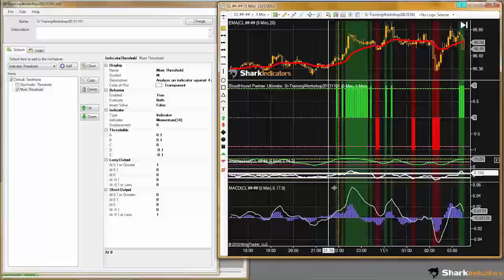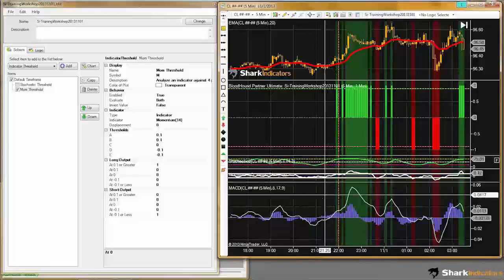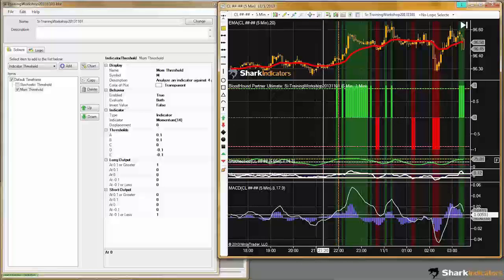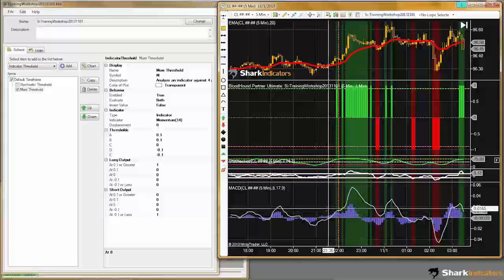Let's take a look at the MACD. So you could use the threshold solver with the MACD as kind of like a trend filtering device.